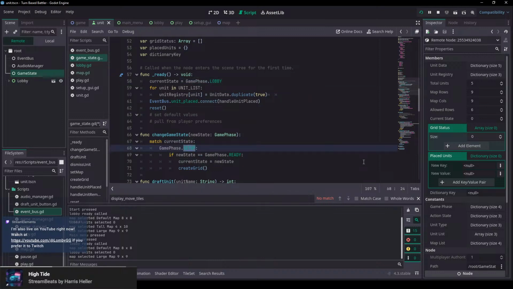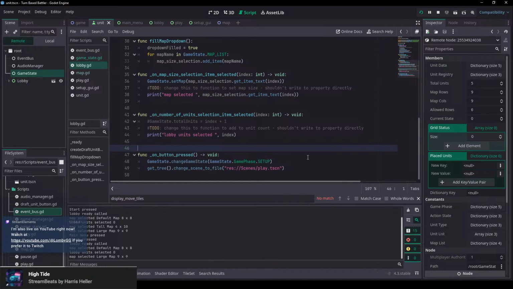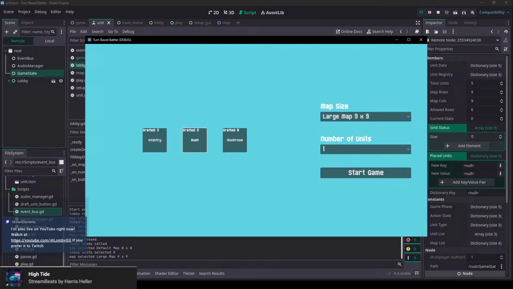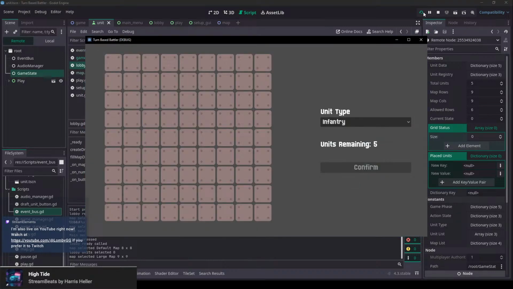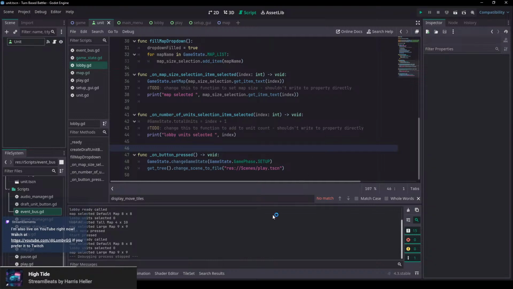And then if it's on lobby, and this is setup, we create the grid. Okay. Getting the early stages of a state machine for the full play phases started. Yeah, I think we need to restart. Rerun to let that action.